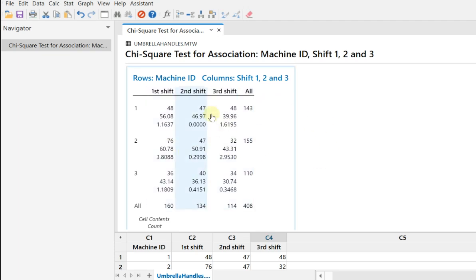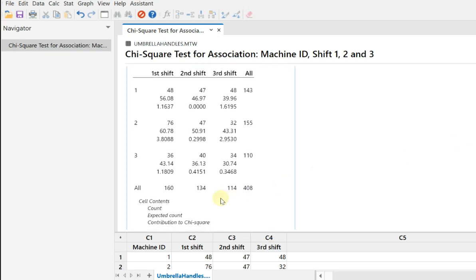So it pretty much displays the kind of input we already had down here, just displays it again with additional information. Now, what are these numbers, right? If you scroll down, right in here, cell contents, it tells us how to read the numbers in each cell.